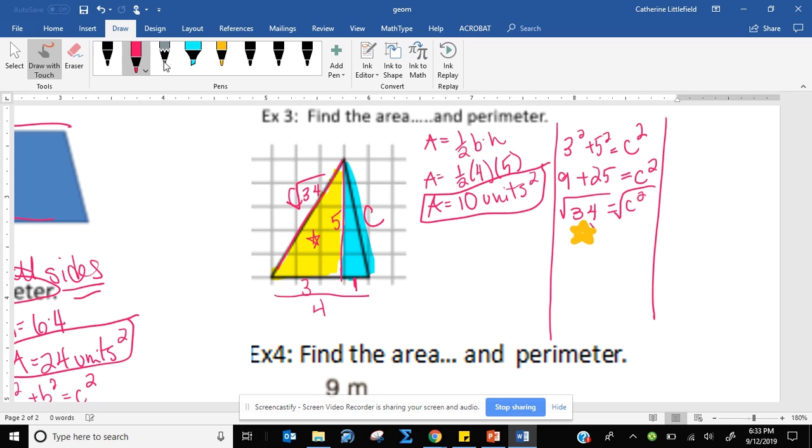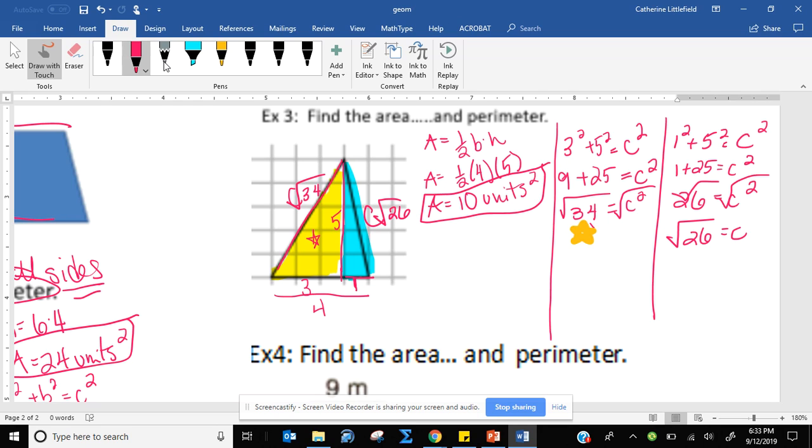Okay, now moving on to this side that we'll call c. So we have a little side length of 1 here and a height of 5, so it's going to be 1 squared plus 5 squared is equal to c squared. 1 squared is 1, plus 5 squared is 25, equal to c squared. 1 plus 25 is 26, equal to c squared. And then we're going to have to square root to get that alone. So c is the square root of 26.